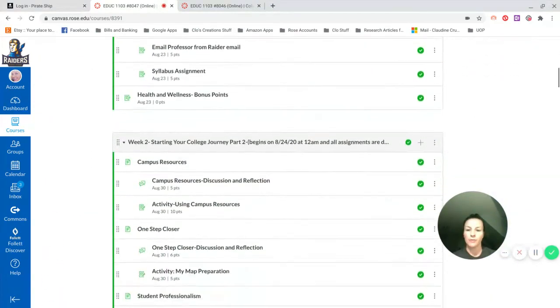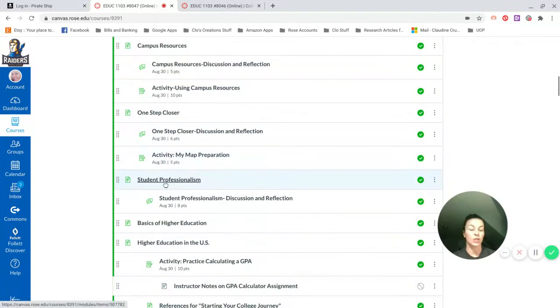So moving on from there, we do have a section on student professionalism because that is a very important topic that some students sometimes need a little more information on so they understand what it's going to take in order to not only get the most out of your college experience, but it's a good lesson for you going into a career workplace. Professionalism in general is something that is always desired by employers. It's desired by your professors, just anyone that's going to be looking at you, whether it be for a job or something like that.